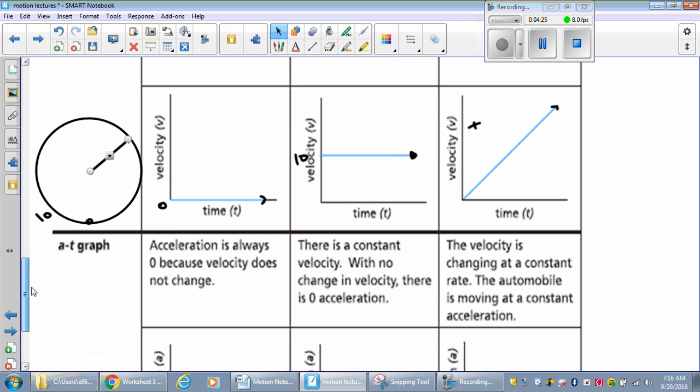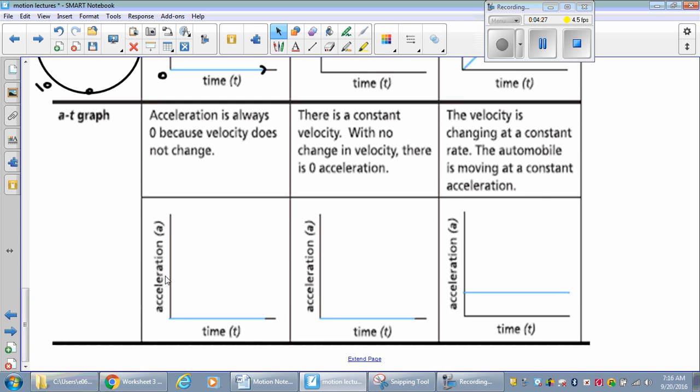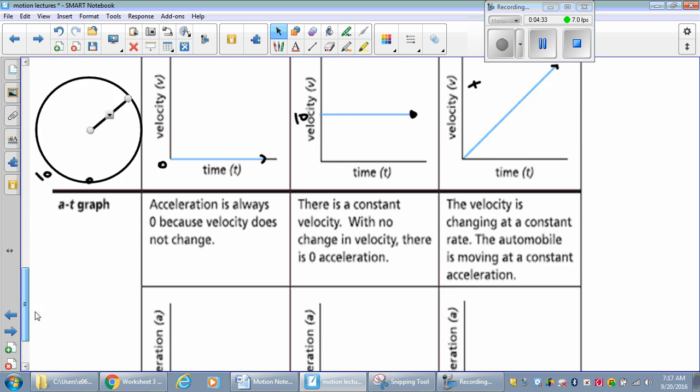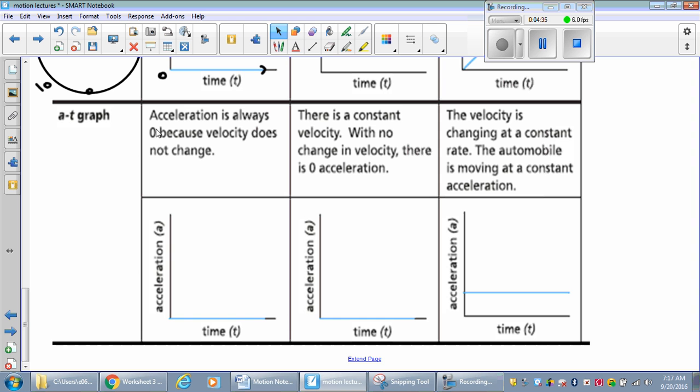Okay, now, down here to an acceleration time graph. Notice that time is the independent variable the entire time, right? It's the thing that's happening regardless. Now, if I don't have any acceleration, well, what does not having any mean? It means 0, right? So that means I need a constant value of 0 acceleration. Okay. Constant velocity, there's no change in velocity, so that means I have no acceleration. It's going to stay on the 0 line. Now, if I have a constant acceleration, constant just means a horizontal line. So anything above or below 0 would be fine. Accelerating in the negative direction, I would need a constant acceleration down here.